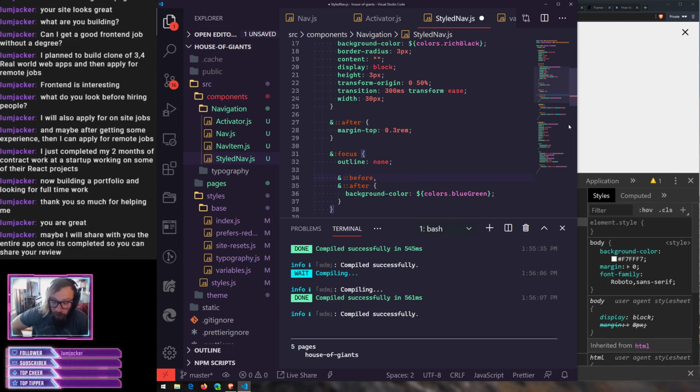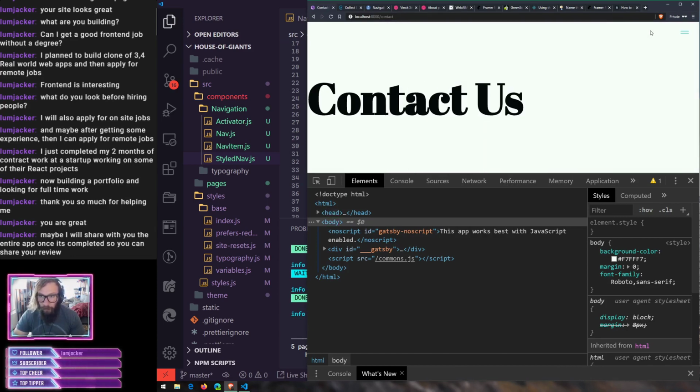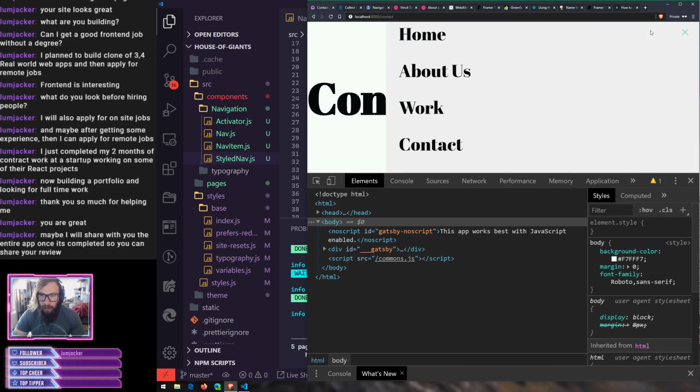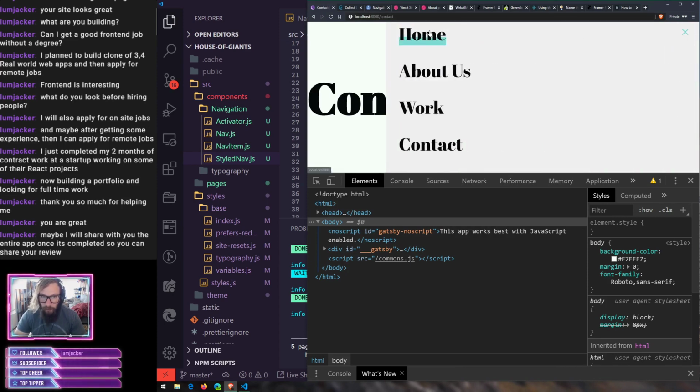So as long as you have something that is a clear visual indication that something is focused on, then you're safe to remove the outline. But you want to think very carefully about why you're removing the outline for someone who uses the keyboard to navigate. So I think, and the contrast of that may not actually be very good.